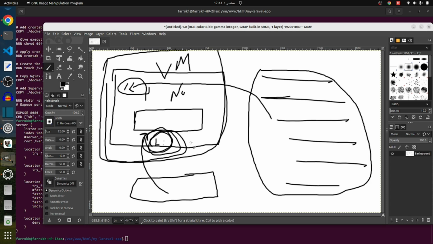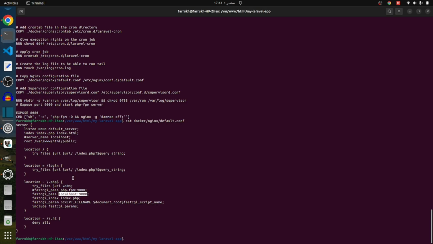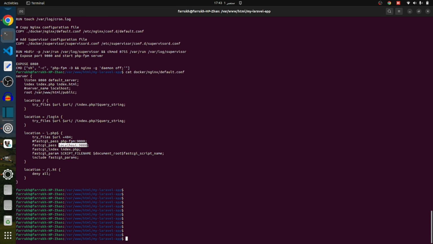If I put any other address, then it will be looking somewhere else. So if I put another container here, it will be looking somewhere else. Now it will be looking inside. It will not look anywhere else. So this is it, the nginx configuration as well. Now the next part is I have to define.